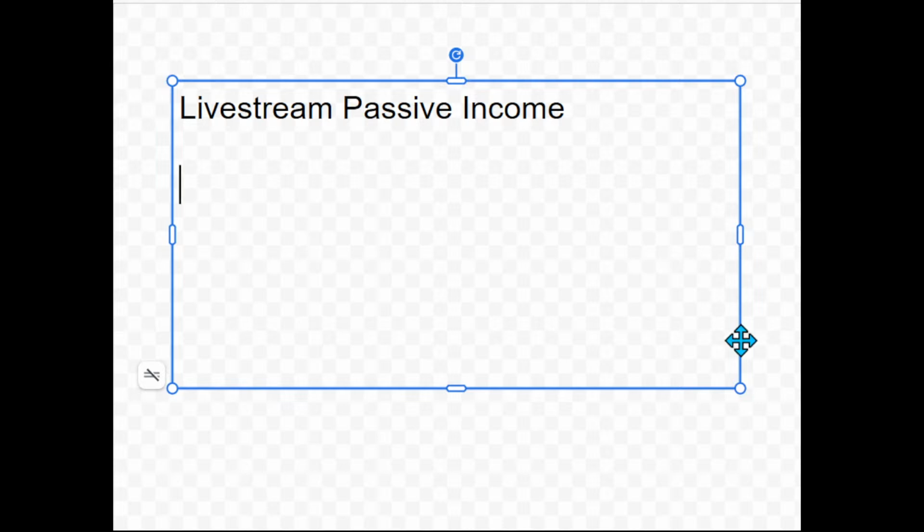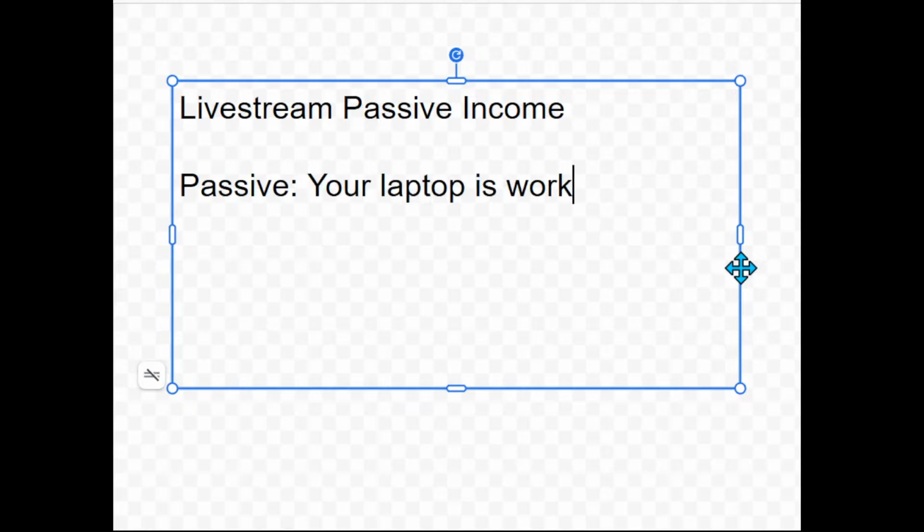passive income. So first of all, what exactly is LPI? Well, it's income, right? So you're making money. It's being sent to your PayPal account usually. It's passive because it's your laptop that is working, right? Your laptop or PC is working. Not you, okay? You go to sleep. You go on vacation. You go out there and meet women, beautiful men. You do whatever you want to do in life. That's what passive really means.